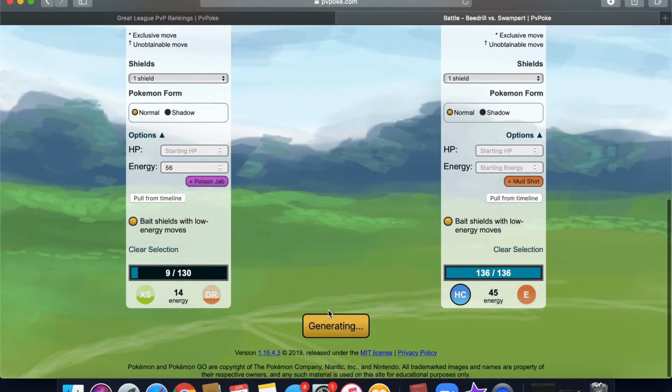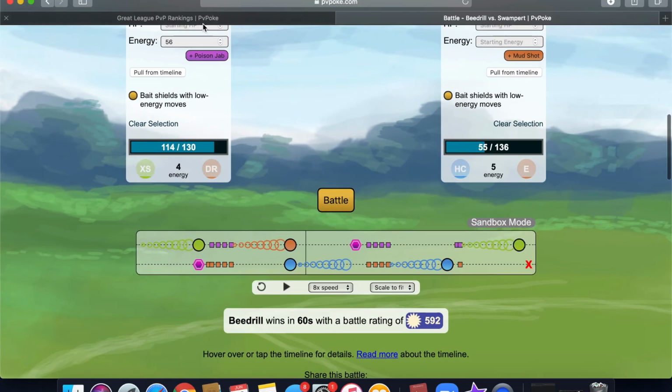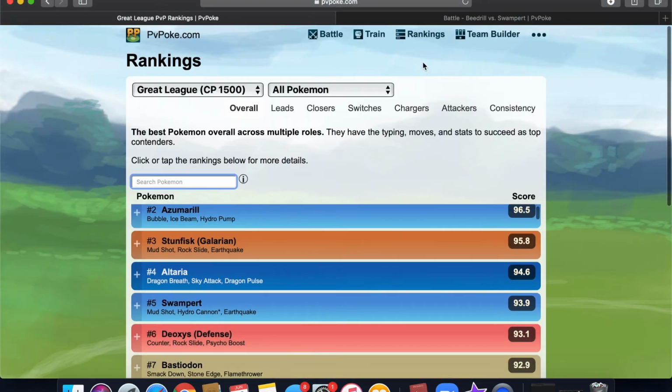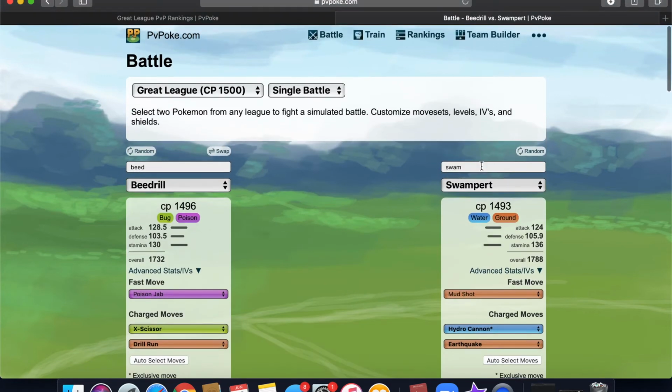So Swampert, I think you'll get beaten by Beedrill. No, it wins! It wins! Oh my gosh. Beedrill wins in exactly a minute. How? One of the key matchups is Deoxys defense form, so we don't need to check that. We're going to be looking at Bastiodon.